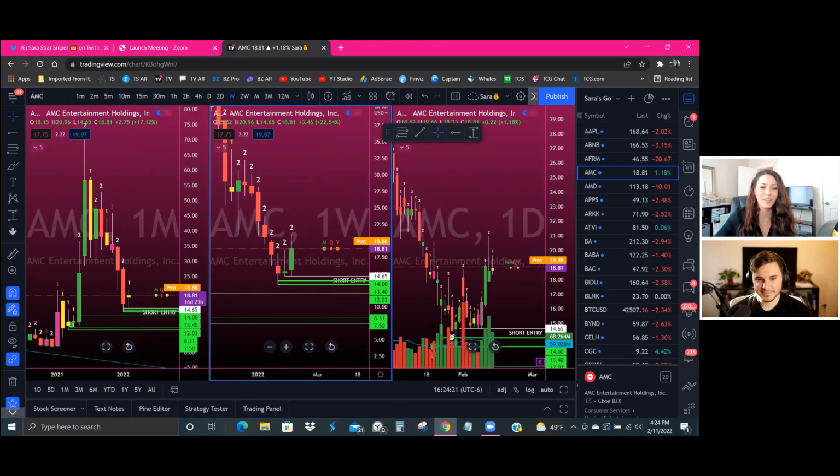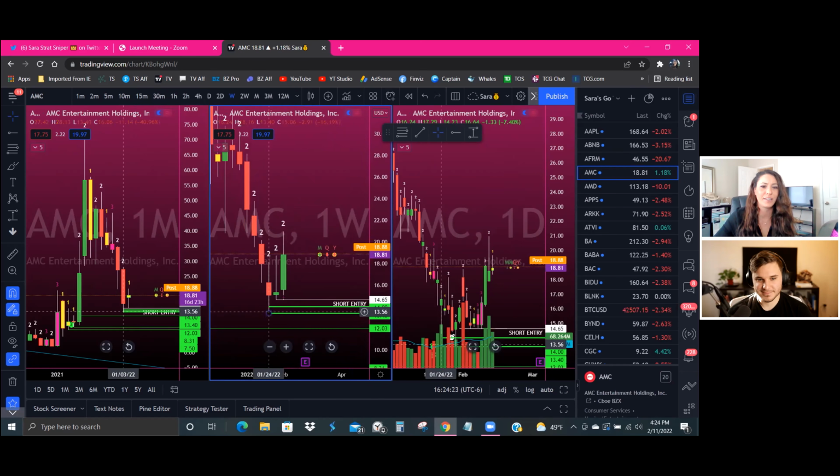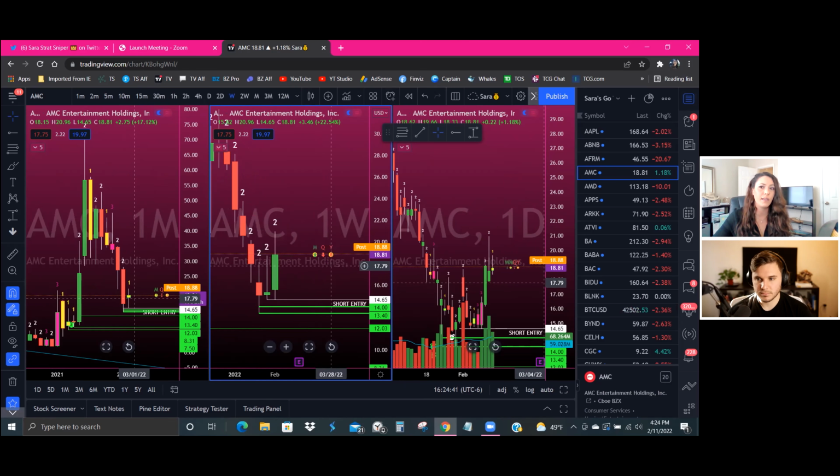I had a short trigger, but it didn't trigger. The entry was 14.65, but it did not trigger. It exactly held. But it's okay. So just, learning time, playing with full time frame continuity. If you have a reversal setting up on the weekly and on the daily, and you have full time frame continuity, take the trade. You're never going to pick the best ones.